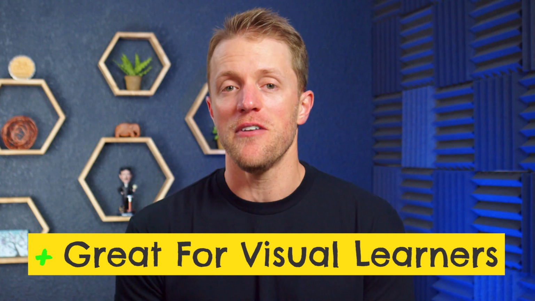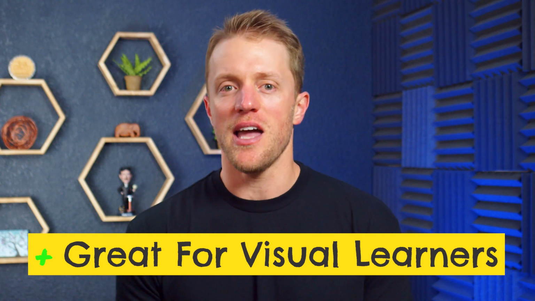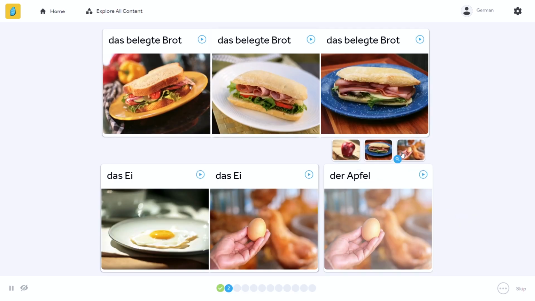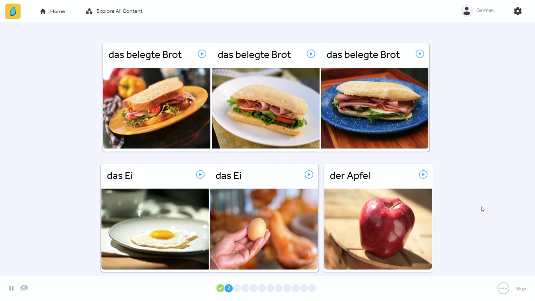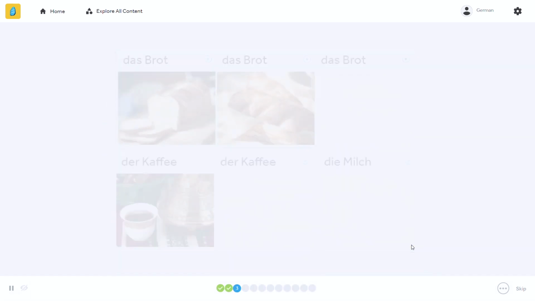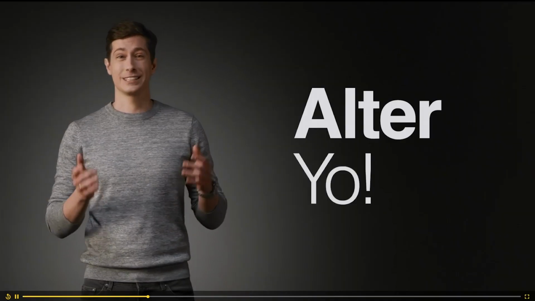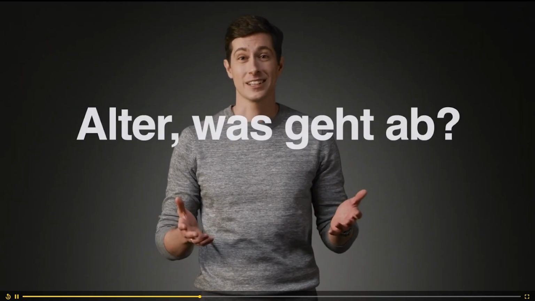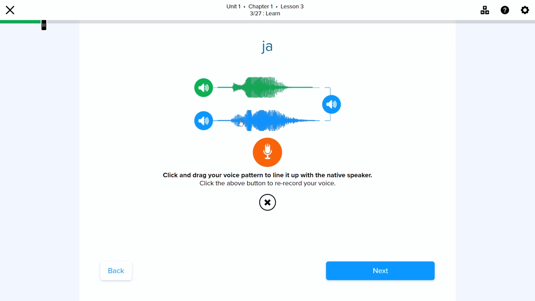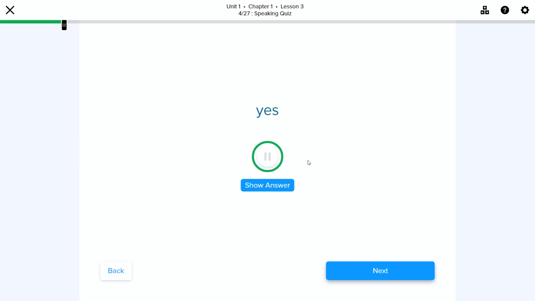And reason number 1 to go with them is that the Rosetta Stone language program is a better fit for visual learners. I say that because nearly every single practice drill or exercise that you'll be asked to complete within the standard lesson plan is built around images. This means that if you're the type of person that tends to understand and retain new information based on what you see, i.e. a visual learner, then Rosetta Stone is likely going to be a better fit for your learning style. Plus, behind the image-heavy lessons, Rosetta Stone also offers a ton of on-demand bonus videos as well. Now, in contrast with Mango, visuals are used much more sparingly. Their lessons tend to include a lot more text-based drills and exercises.